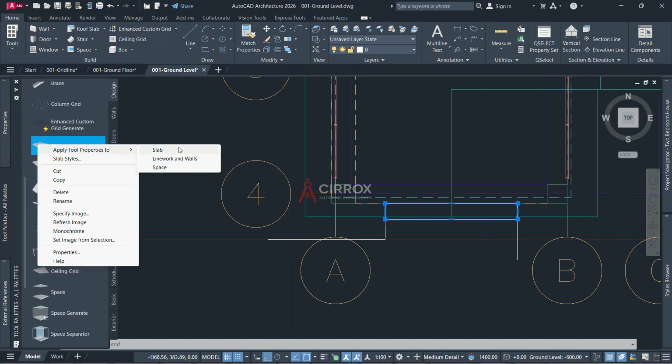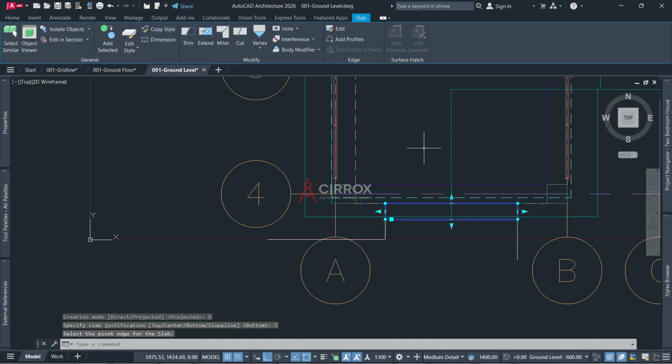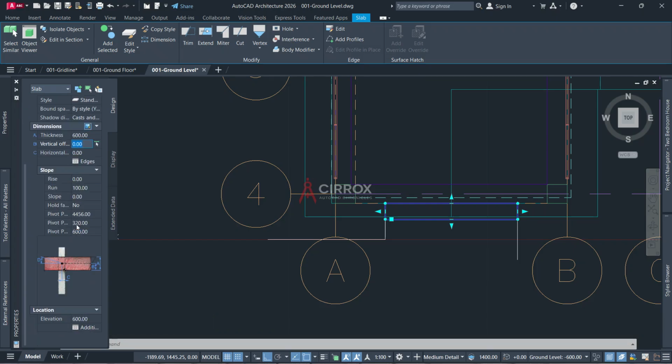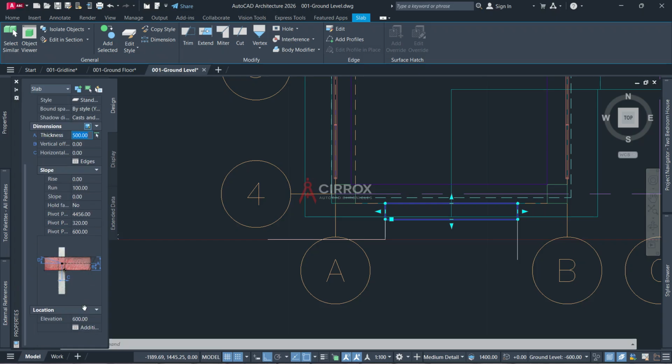Right click, apply to line work, and yes, top. Now I can apply it to this, and I'll change the thickness to 600, elevation to 600. Now for the thickness, I'll make the thickness 500 and elevation to 500. So 500.